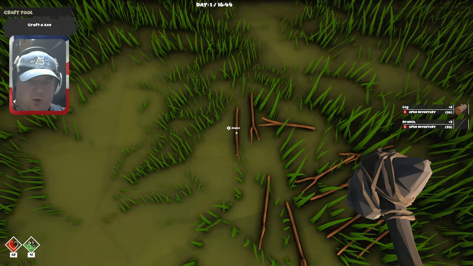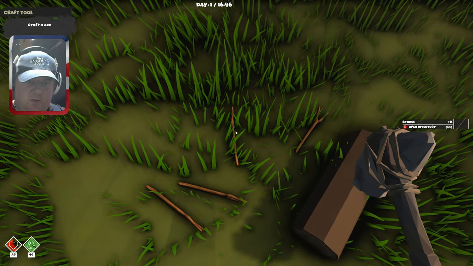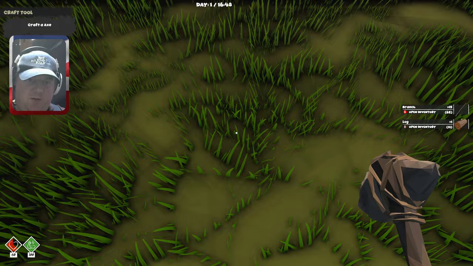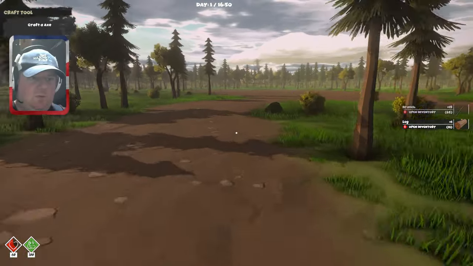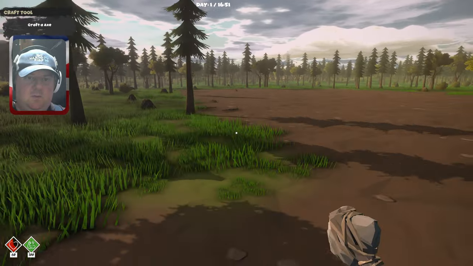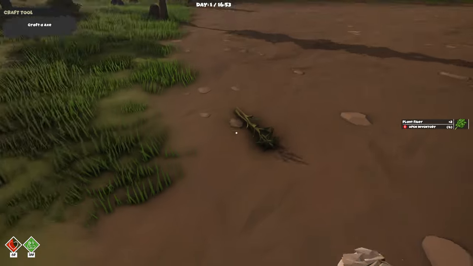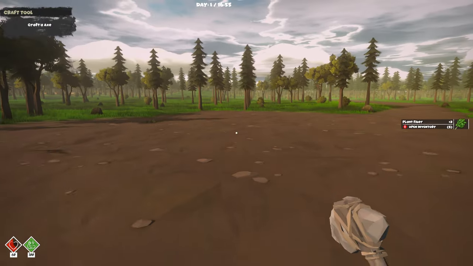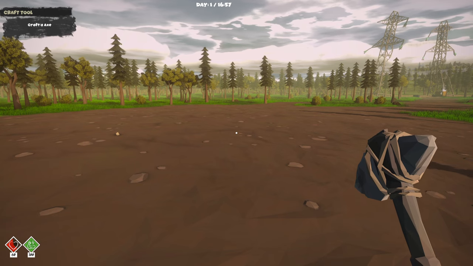All right, so we've got a few logs. Got quite a few branches. Let's see if we can put something resembling a base down. Bits here as well, look. Mark fiber. I'll grab those. God, you scared the crap out of me then, Birdie Weddy.